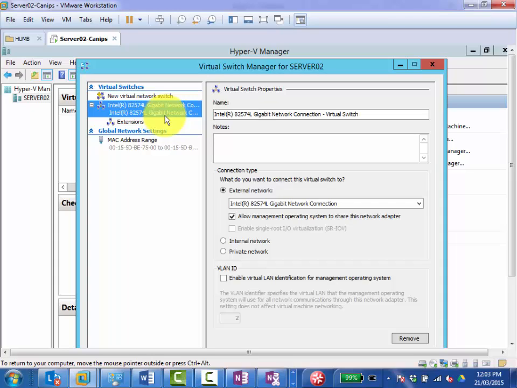Okay, so I'm just giving you an example. Suppose we are in a big company. One is the management department, one is the accounts department. Let's suppose you people are accounts people. The management doesn't want you to access their records. If you are on the same address, you will be able to access them.